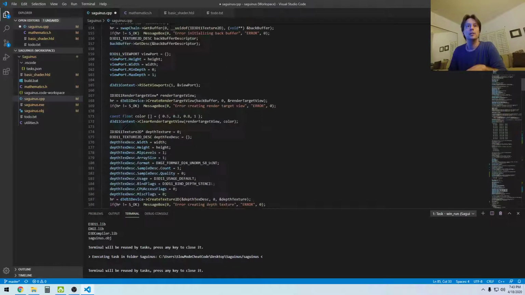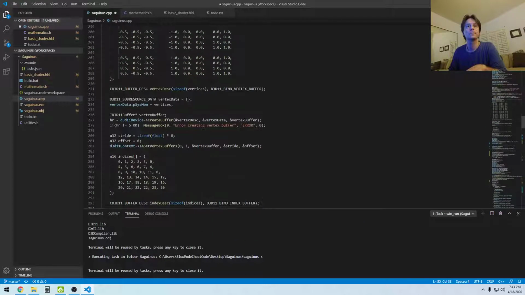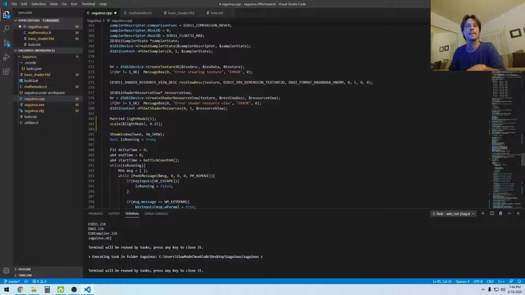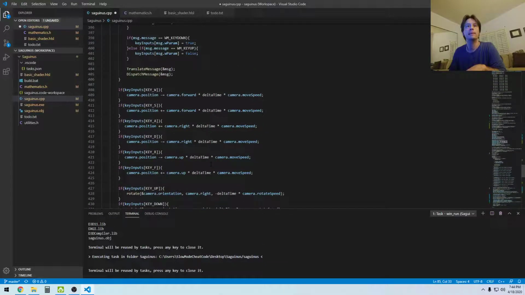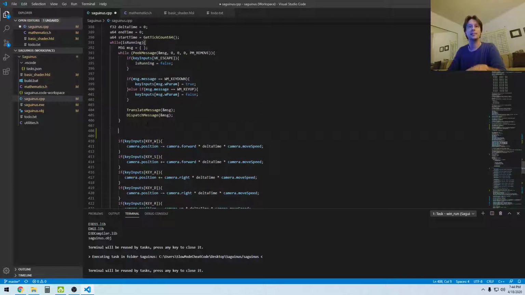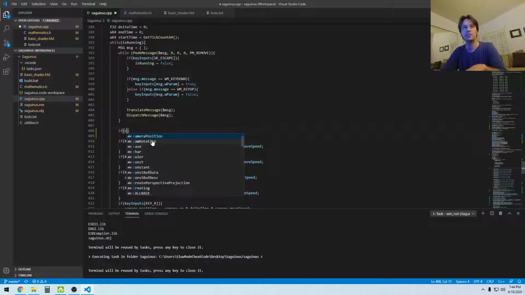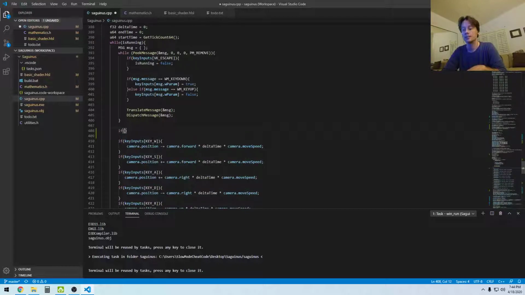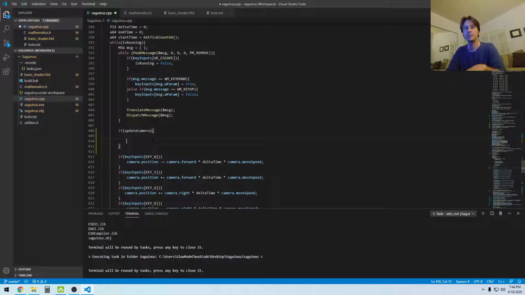And then down here in my main loop, so I'll do it here before I update the camera elsewhere, I'm going to do an if statement that checks if I should update the camera, then I'm going to do a bunch of stuff, but then I also want to make sure I set that equal to false so that it doesn't update the next frame if I don't need it to.